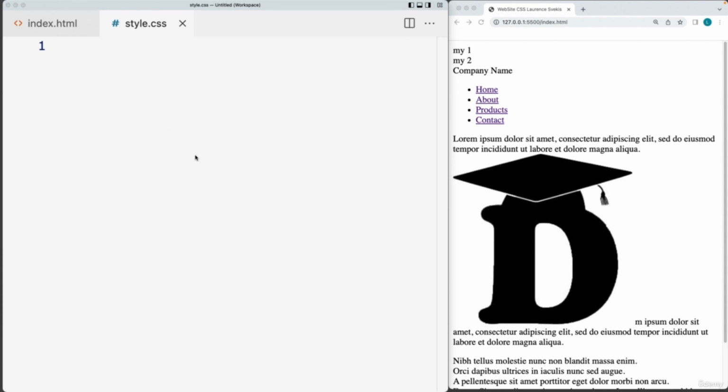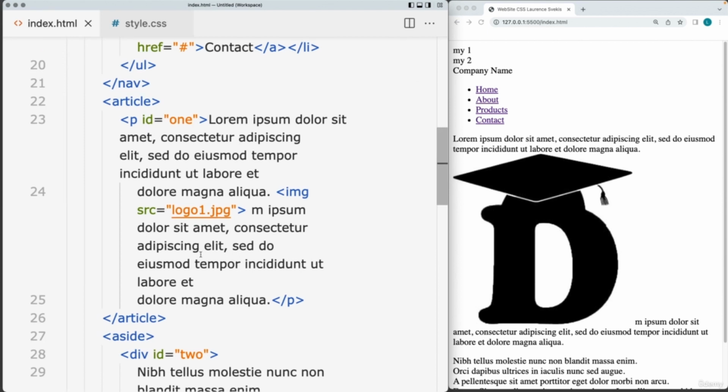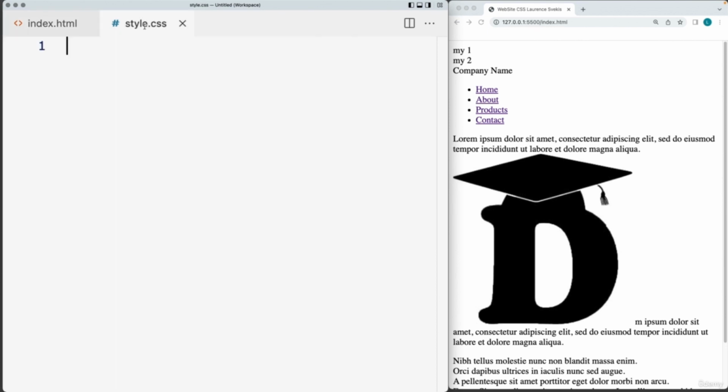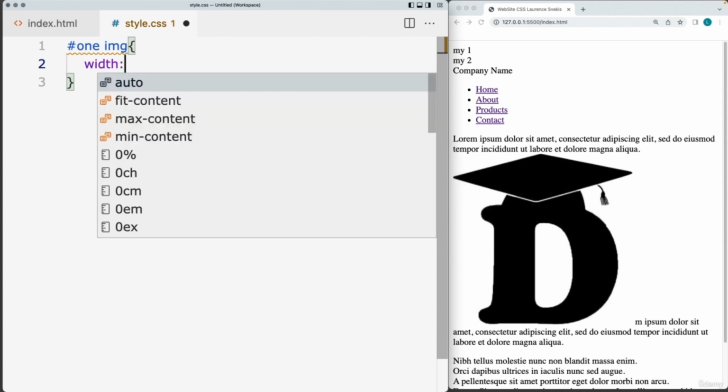Float is used for positioning and formatting content, particularly for images, as well as previously used more for creating the page layout and structure. Now we've got the CSS grid as well as flex, which we're going to be covering a little bit later on. So now we want to select the image within the element with the ID of 1. So go through and make a selection and select the element with the image tag. And let's go ahead and we're going to apply some properties to that.